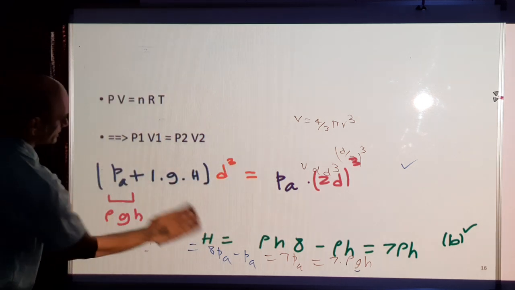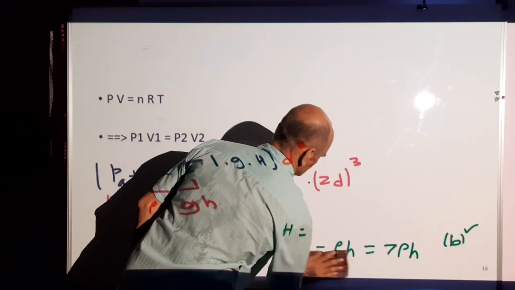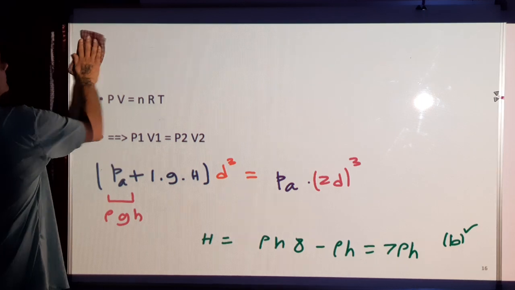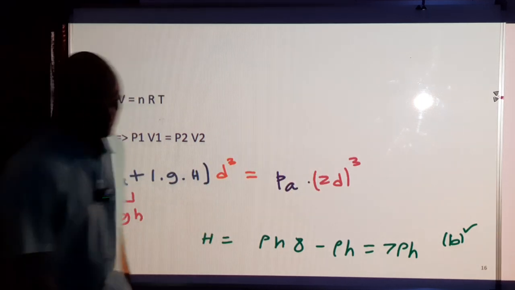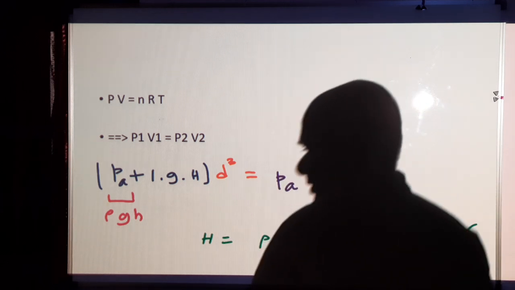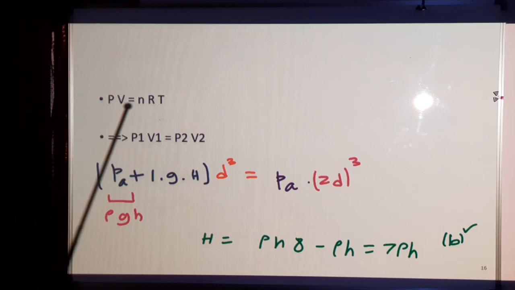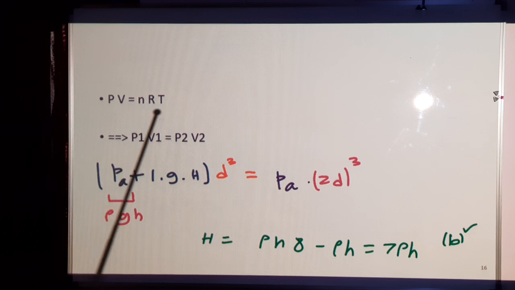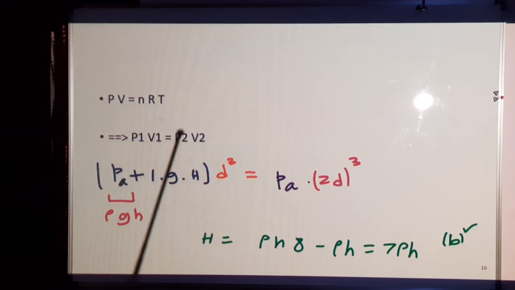This is what I explained here. Ideal gas equation PV equal to nRT. This air bubble, we can assume it's ideal. So amount of gas is fixed, so n is same at bottom point and top point. R is a constant, and temperature is same, which is given in the question. So that means PV we should match at the bottom and the top. So P1 V1 equal to P2 V2.